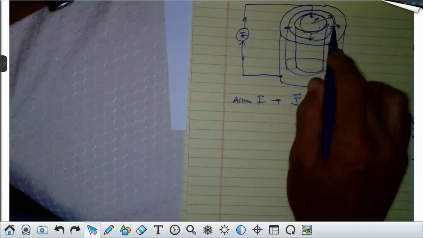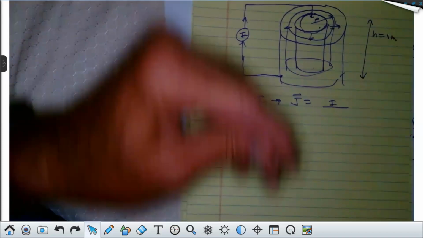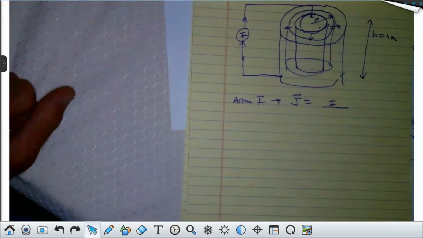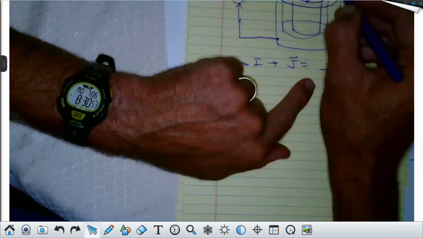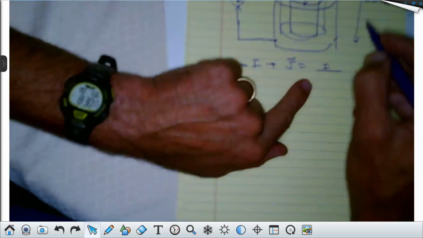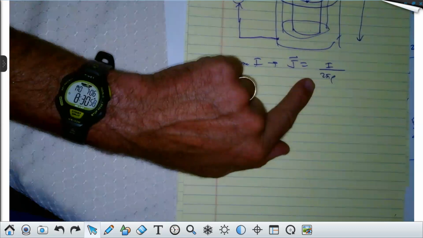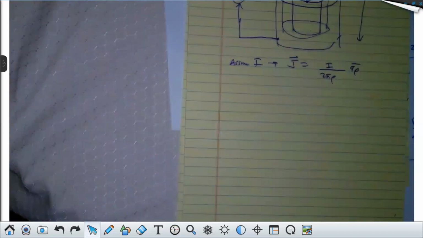And remember one other thing that I failed to mention. This height I make 1. Anytime you have a choice about what height to use, make it 1. That way you can't mess up. Agreed, class? It's I. What's the cylindrical area here? It would be the perimeter, 2 pi rho, right? That's the perimeter of a circle times the height, which is 1. And it would be in the a rho direction. Do you all follow me on that, guys? It's just I divided by the surface area.